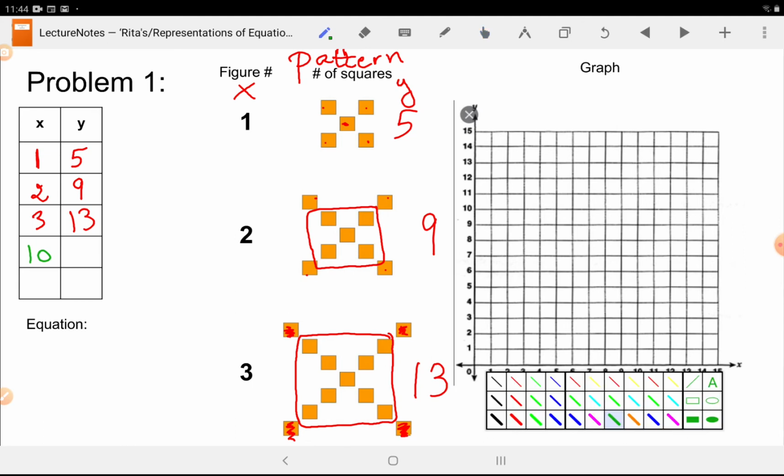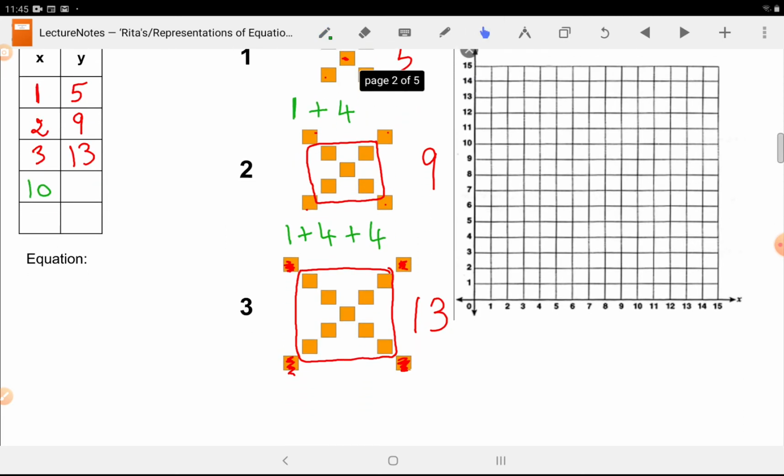Okay, well, here we go. The very first one, actually, we can skip this one. We can say, okay, so this is going to give me figure number 1 plus 4 to it. Number 3 is giving me figure number 2 plus 4 added to it. So if I were to look at the first one, I can say, well, it's 1 square in the center plus 4 squares around it. Figure number 2 is going to take whatever is in figure number 1 and add 4 to that. So that's figure number 1, how many squares it has, and then add 4 to that.